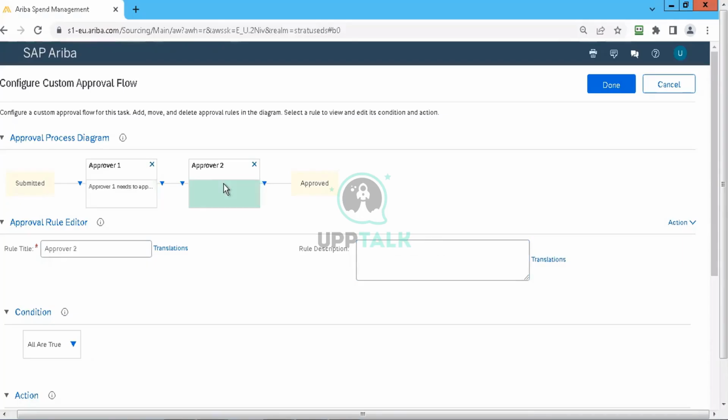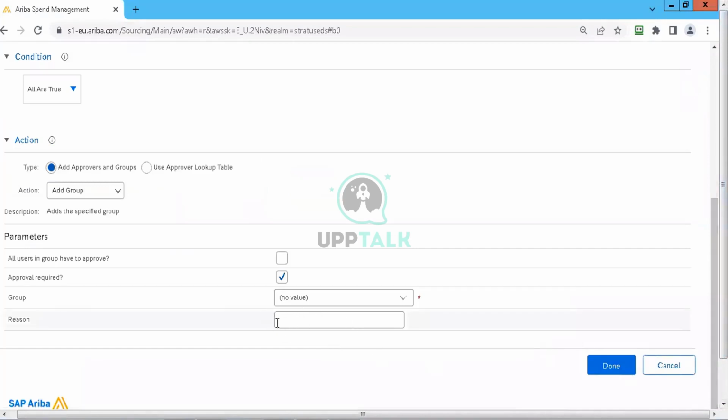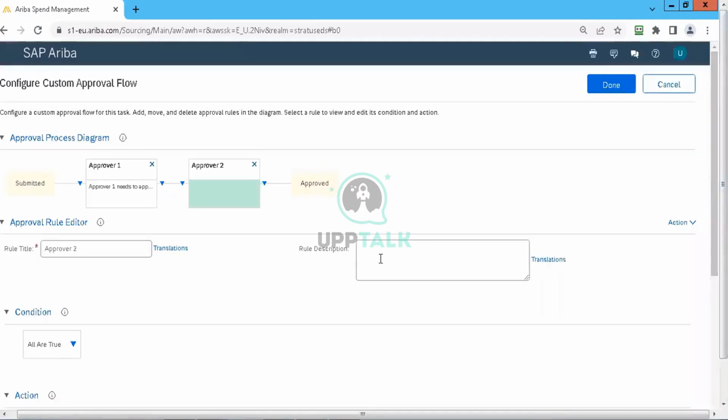Will this description be visible only in this configuration, or will it be seen by the approver? No. It's just for a hint, but the one that you are seeing here will be visible at the user interface level. The reason that we are going to put it here, I'm going to explain. I'm just putting here approval 2 needs to approve. This is how you set up.